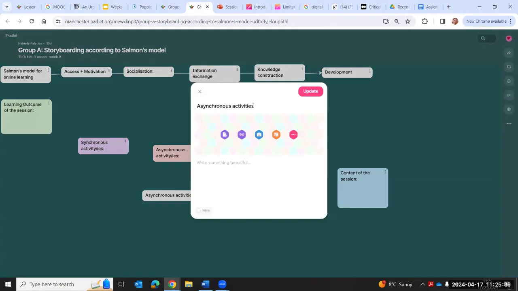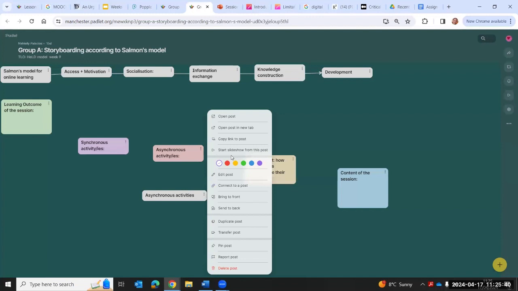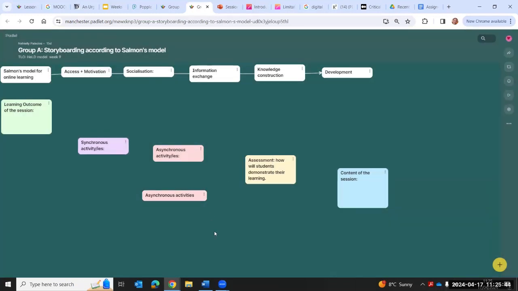I go to edit, cannot see the color. There you go. Like you color it in the same color so that you know that also belongs to asynchronous sessions, for instance. So you're free to create more post-its to cater for the needs of that specific module.